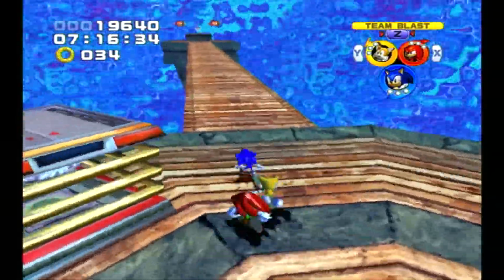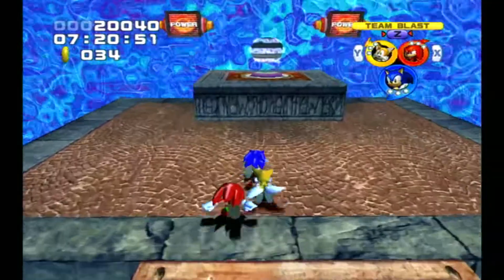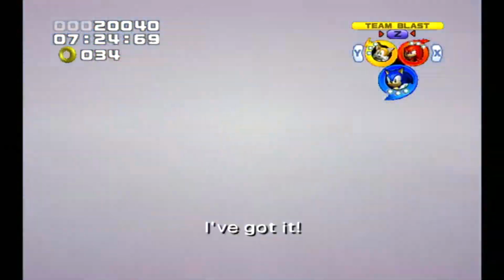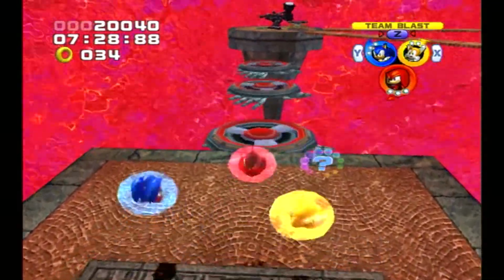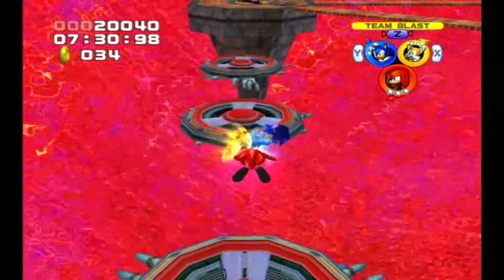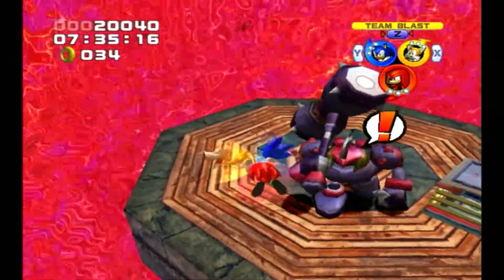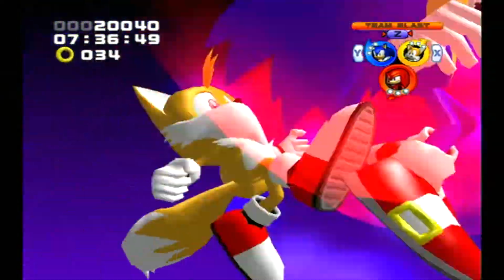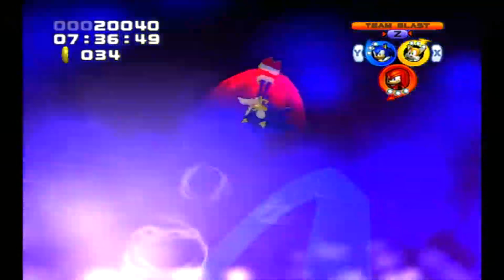I have the exact same advice for the homing attack in this game that I do with Sonic 06, which is that instead of just mashing the A button to go across a gap, homing attack, pause a little bit, wait for his animation to play out, then homing attack again. Because you can go flying off in a direction that you do not want to go in if you just keep mashing the homing attack button, so I would recommend against that.